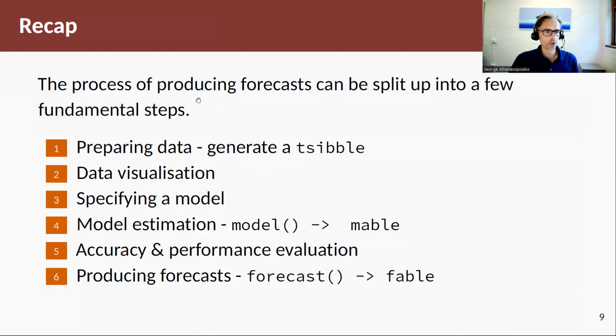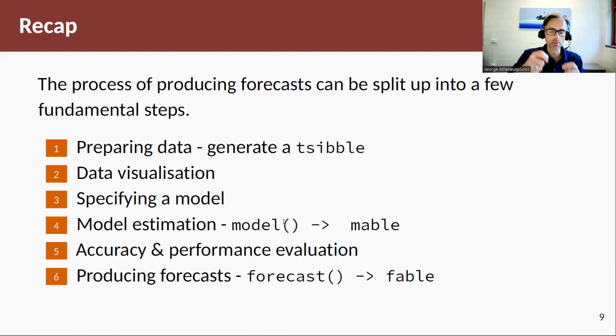Just to recap, the process of producing forecasts can be split into a few fundamental steps. Preparing our data, in our tidy framework, is generating, wrangling, and shaping our data into a symbol. We visualize our data. Once we visualize, we specify and estimate a model using the model function.